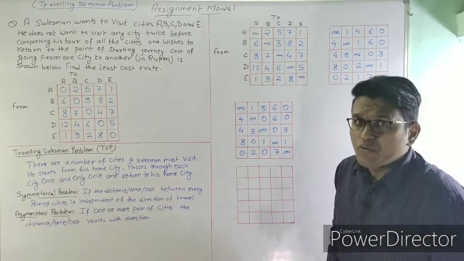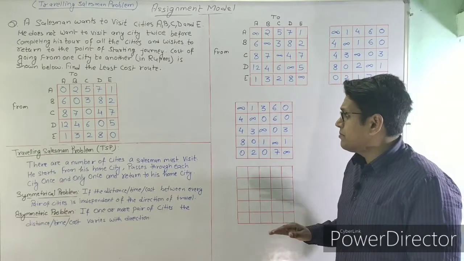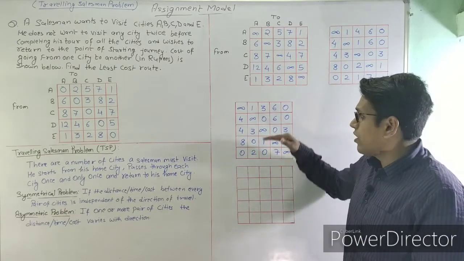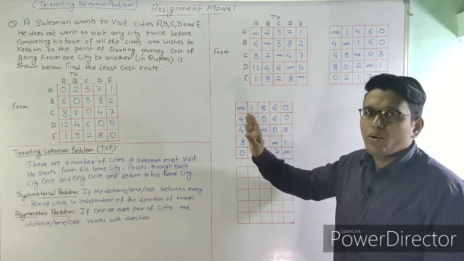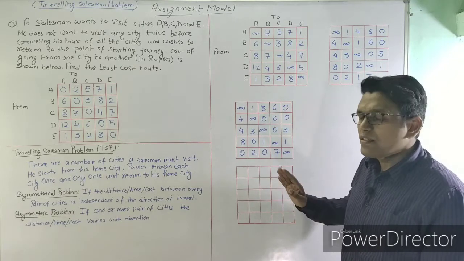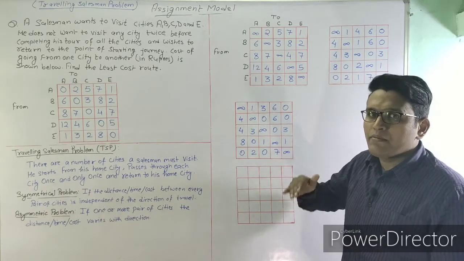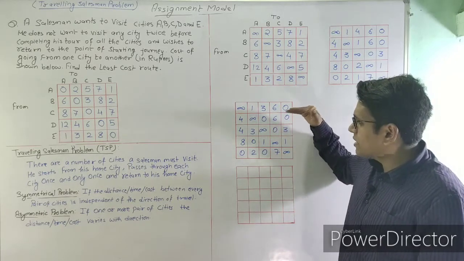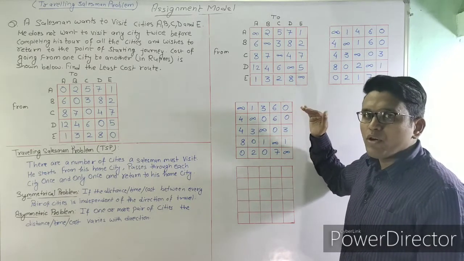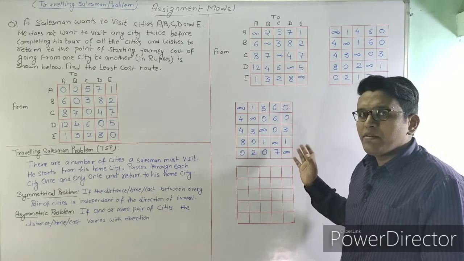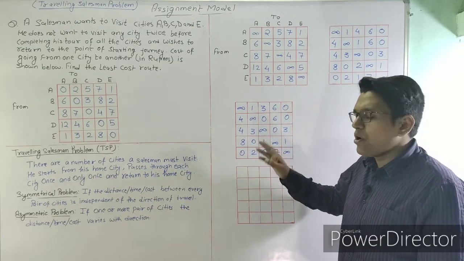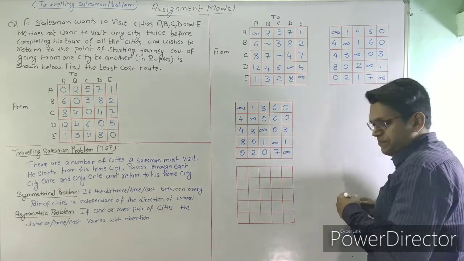Now our next step is to make assignment, and to make assignment first we will try to assign row wise and then column wise. If there is a single 0 in the row we will assign that particular 0, and if there are more than one 0 we will skip that particular row and move on to the next row, and similar thing we will do for column also. So let us start here.